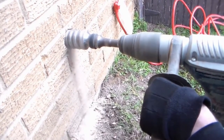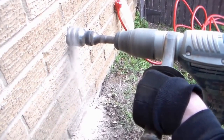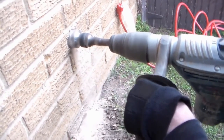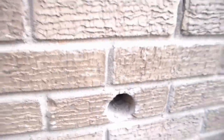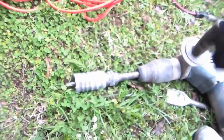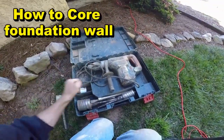Let me just run this video — watch how quickly the Bosch hammer drill, or any good hammer drill with a good diamond core bit, can get through a brick wall. This brick wall is only one brick thick, and brick is actually pretty easy to go through. When you have brick and concrete it's a little different. You can see we've got a nice perfect hole right through the brick — a two-inch drill bit, Bosch two-inch diamond core bit.